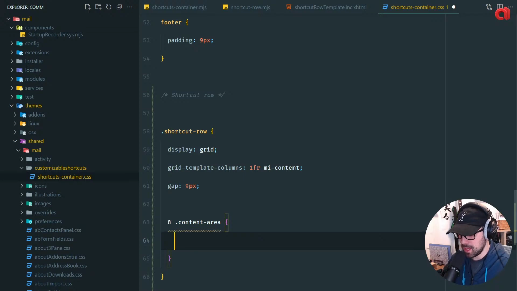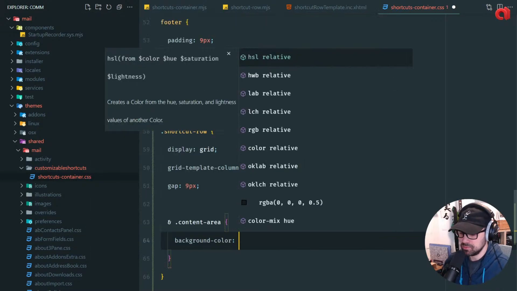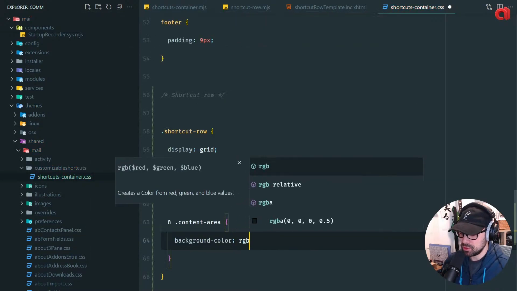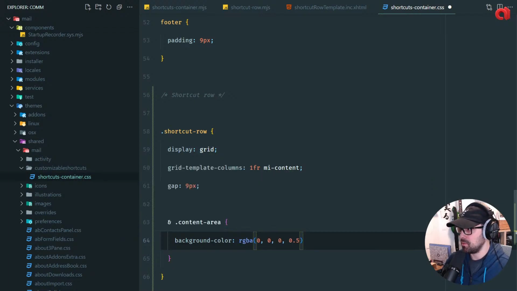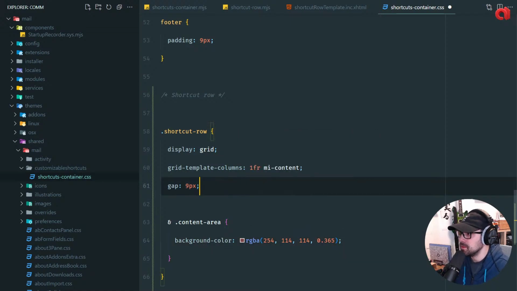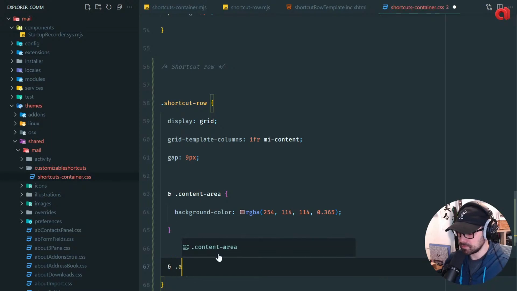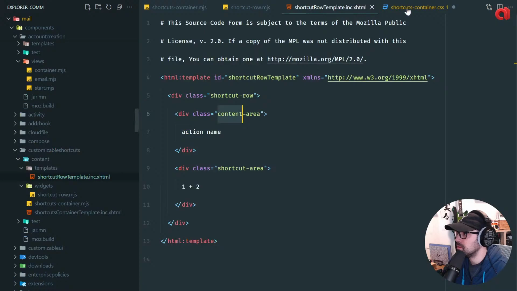Let's do a background color just to see how big it is. RGBA, I want, yeah, let's put it kind of pinkish. Yeah, let's do this. And action area. What is that?